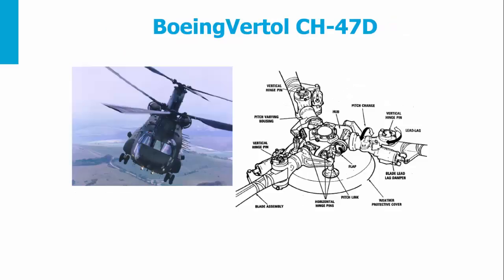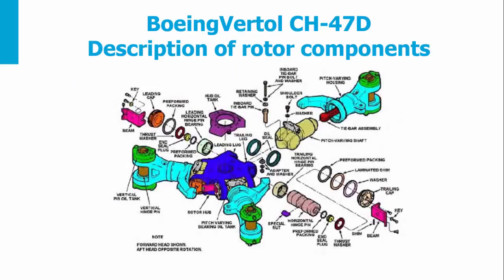This is the articulated rotor of the Chinook, the CH-47D helicopter. And you see again the lead-lag hinge and the lead-lag damper, the pitch changing and the hub, and this is the flapping of the helicopter. As you see, the complexity of an articulated rotor is composed of all these hinges which are connected to each other and involves many parts.